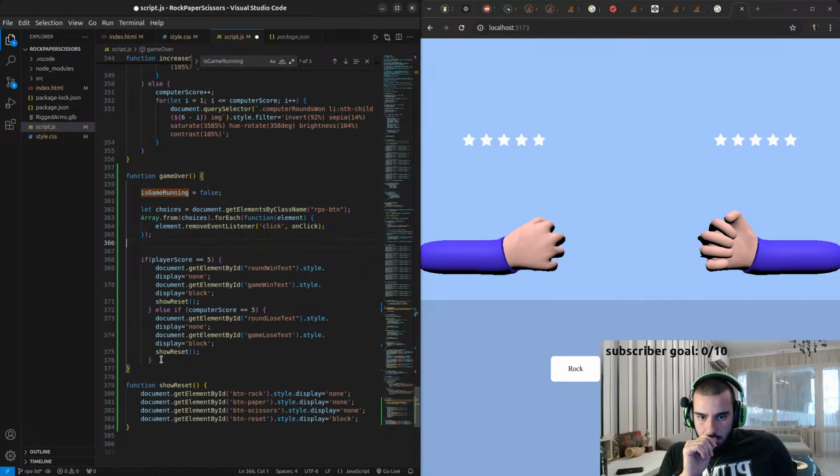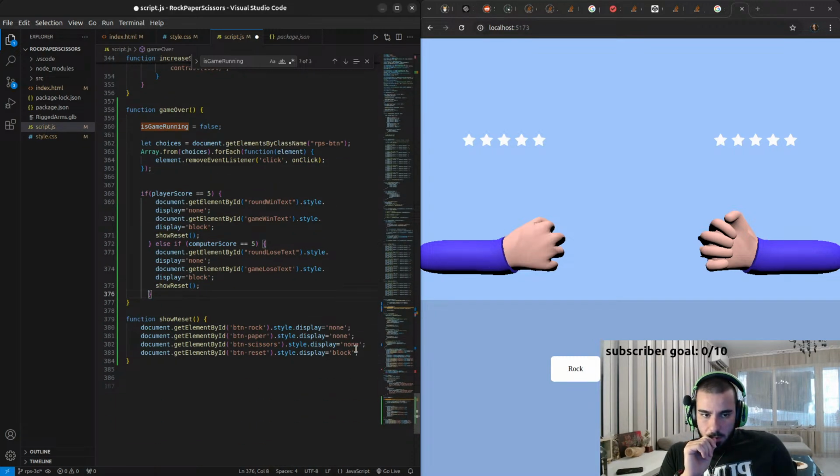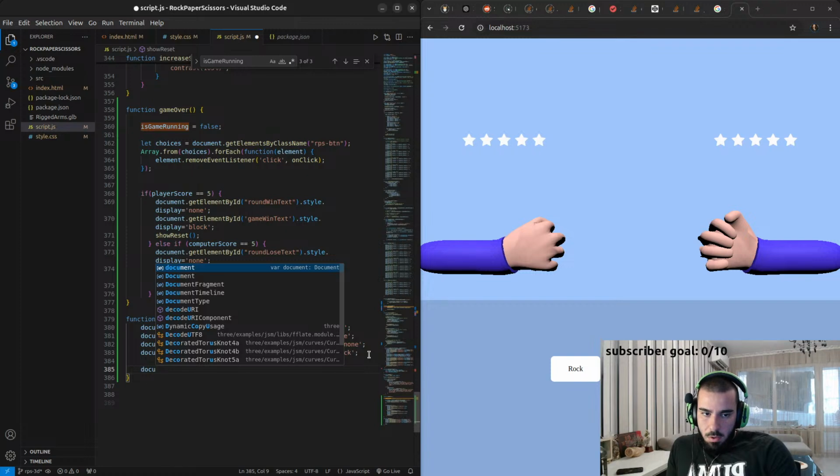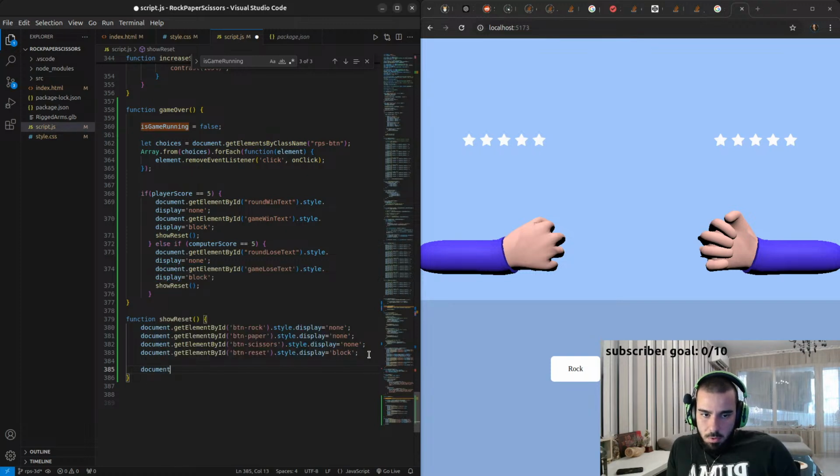Game over, show reset. Okay, and here we have to make document.getElementById button reset. Since we're going to use it multiple times, we can make it into a variable, but I'm not going to do it right now.